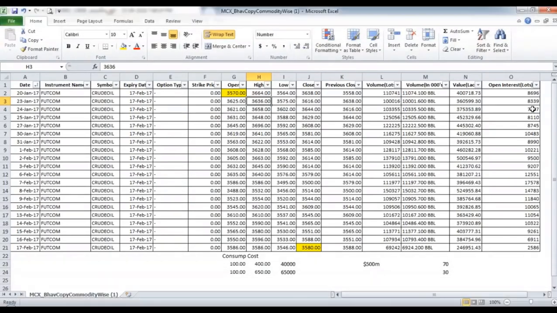Reduced. It reduced. Now, if it is reducing, is the selling more or buying more? Buying more. Okay. So the open interest fell and the price went up. Understood? So it is indicating that buying has happened. That is why the contracts have been covered. It has reduced. So the selling has reduced, correct?